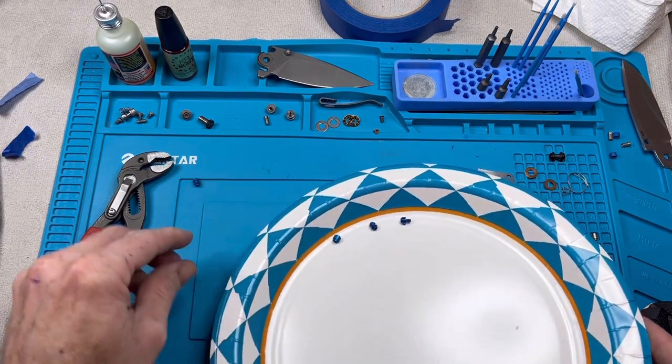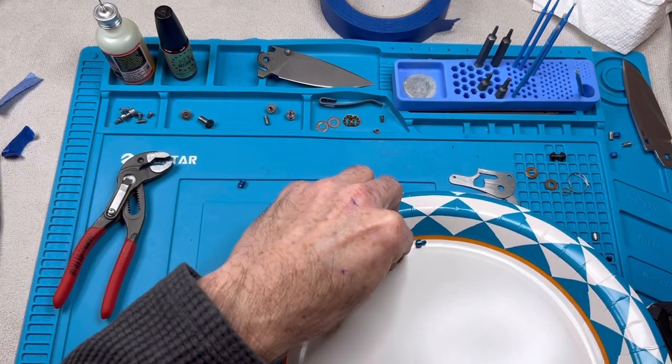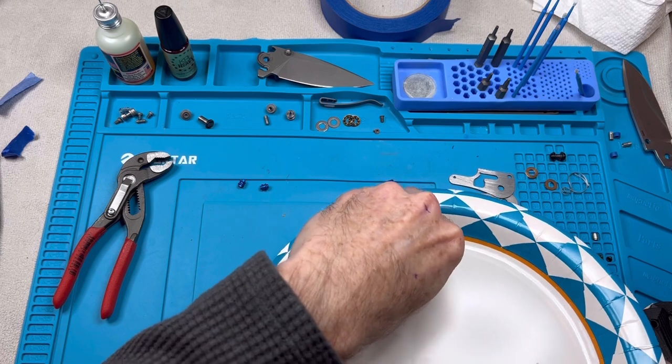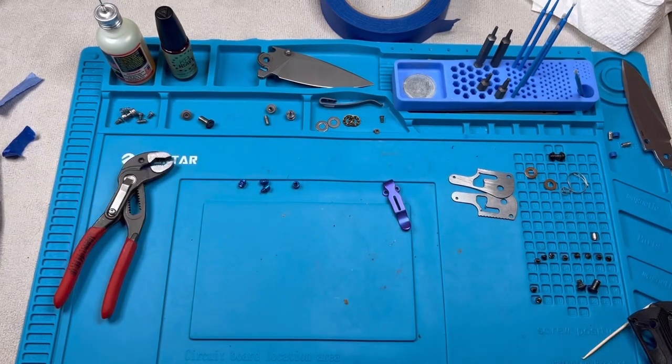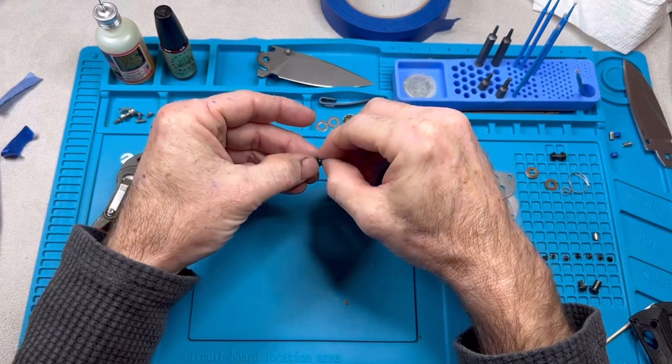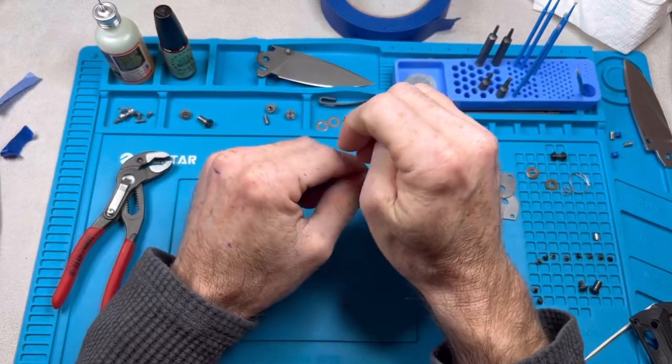But the problem is the standoffs and thumb studs are not titanium. I'm not sure, I guess they're aluminum. Maybe they're aluminum and anodized, or maybe they're just, I don't know. They're not titanium, so I can't anodize these. So I'm going to go ahead and put this back together. We're going to have mismatched parts, but that's okay.